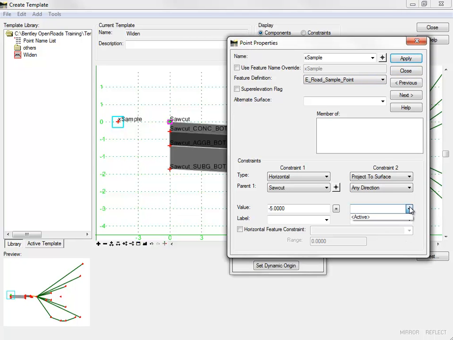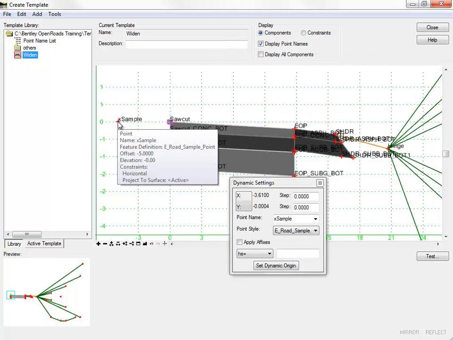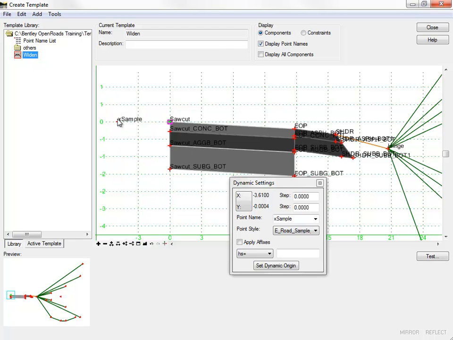I do have to tell it what terrain to target, so that will be the active surface. I'm going to hit apply. At this point, this point will go up and down with the surface.